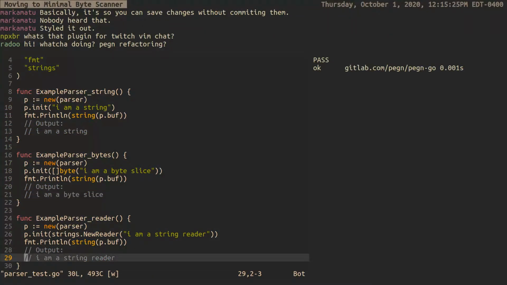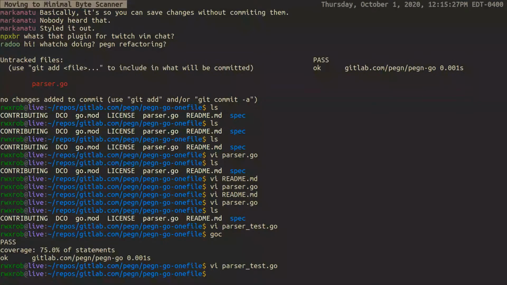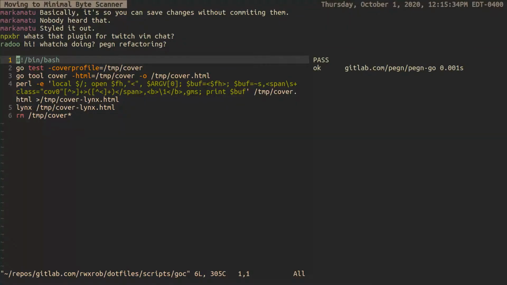In case you're wondering, that little tool I ran is a little gem. I am so happy I have it. It converts the normal coverage output in HTML into stuff that will display using links, and then I'm able to access the coverage file using a links browser from the command line, which normally would fire up a graphic browser and be really annoying.